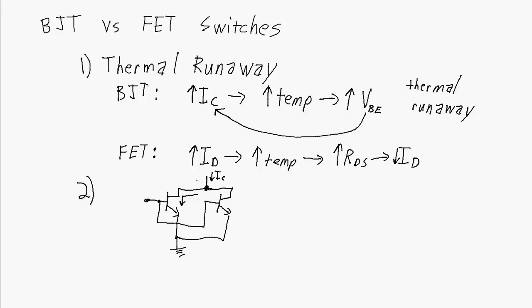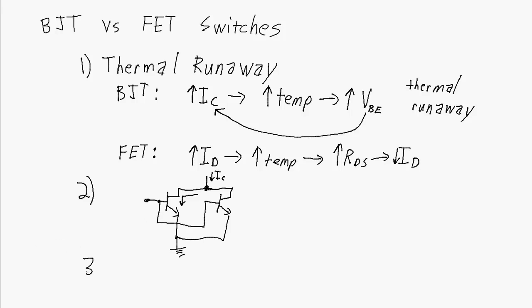However, if you've got two FETs put in parallel, same idea, they're there to share the current. The FET with the lower RDS is going to get more of the current, but then its temperature is going to go up, which will cause an increase in RDS. And so you're going to get a balancing effect. Eventually those two FETs are going to balance out, and they'll have approximately the same drain source resistance, so they will share the current equally, and there will not be an imbalance of current.